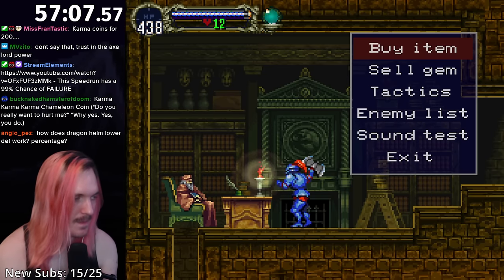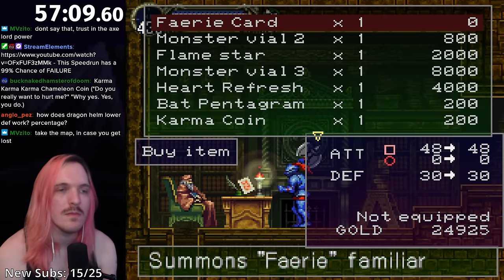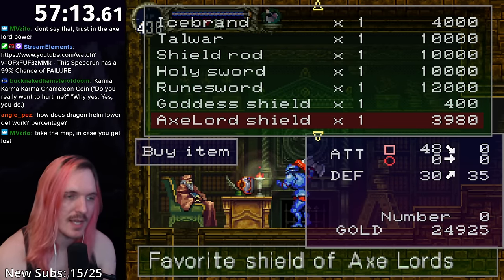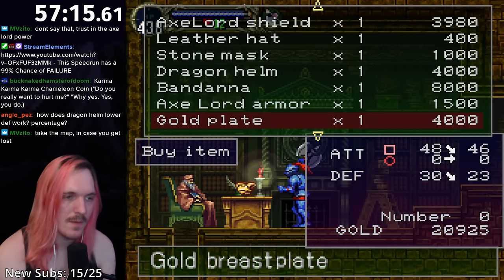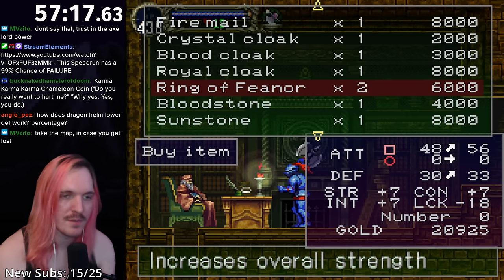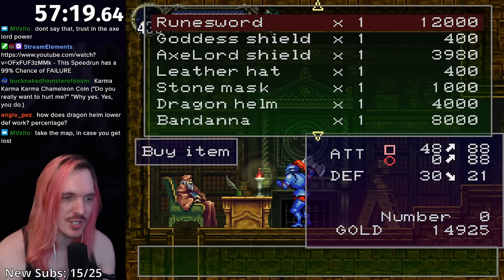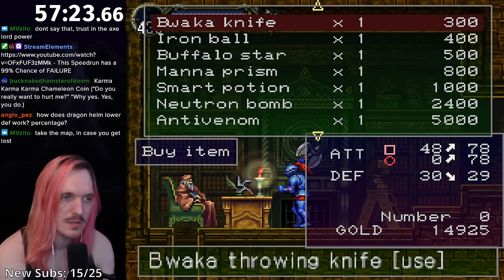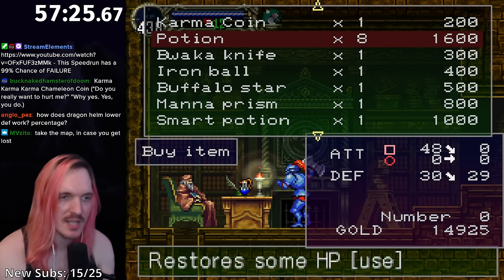What can I do for you? I'm interested in this. So we're definitely getting the fairy card because it's free. We're definitely getting Dragon Helm. Thank you. I think we're getting double Fenor. And I think the rest just goes to potions straight up. I don't think there's really much point in buying anything else. And hope that the fairy just keeps us alive with these potions.